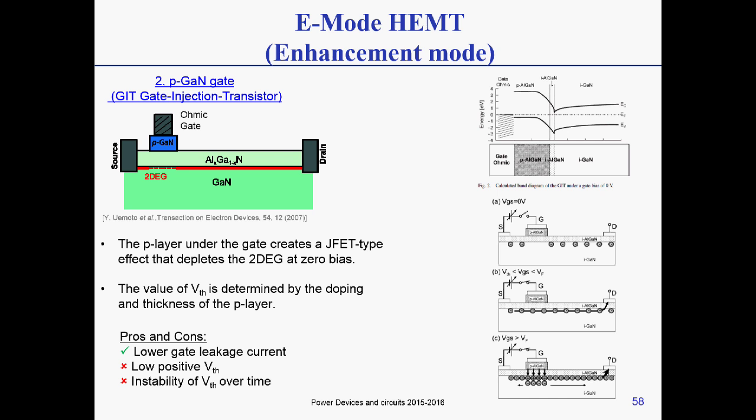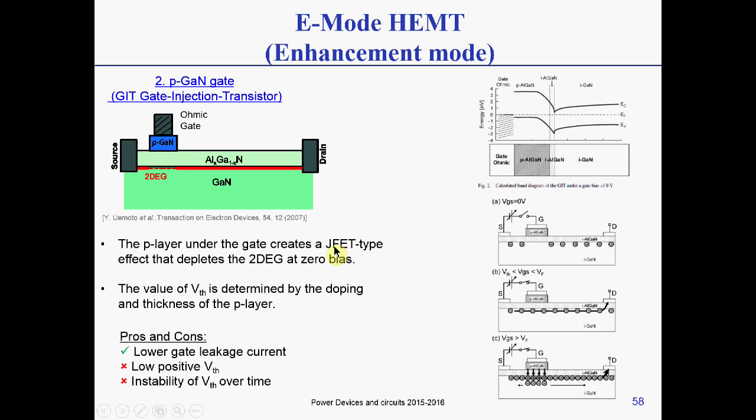You might have some kind of current from the gate to the substrate, because you have p in off state. Okay, you have p, you have the 2DEG, and then you have a p-type substrate. But in that case, it really depends on how you designed your buffer layer. But it's p, so it's a barrier for electrons. And the value of the doping is crucial, and the thickness of the GaN as well is quite crucial.